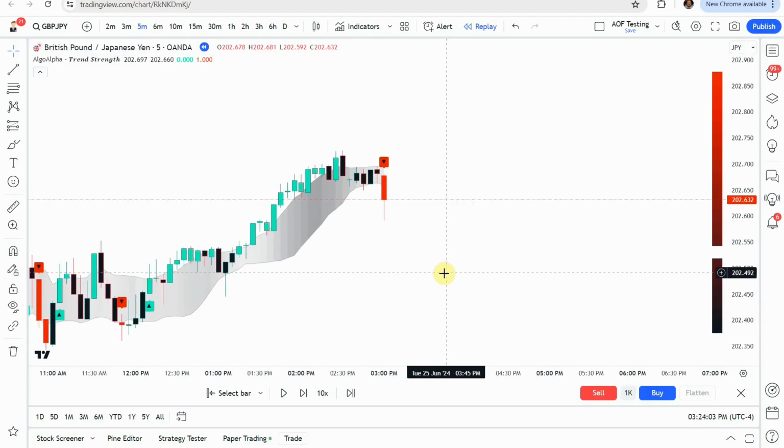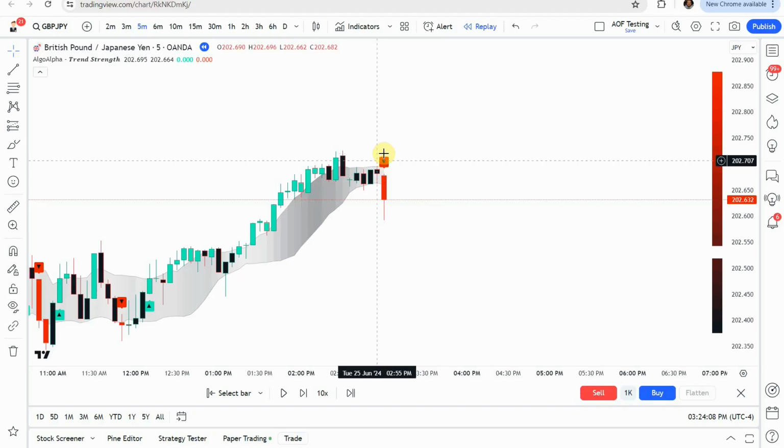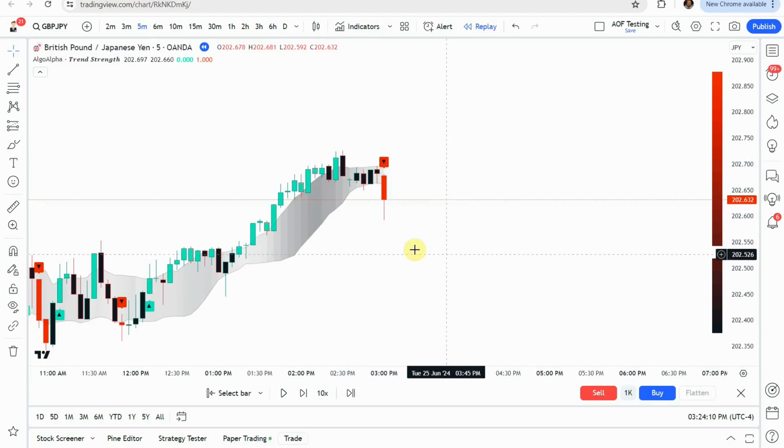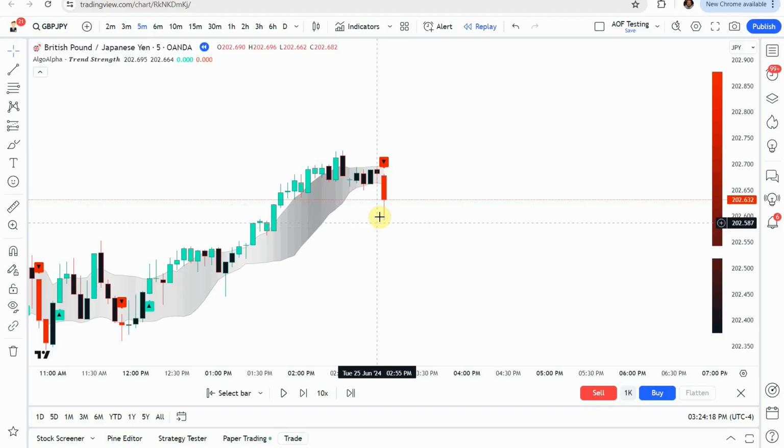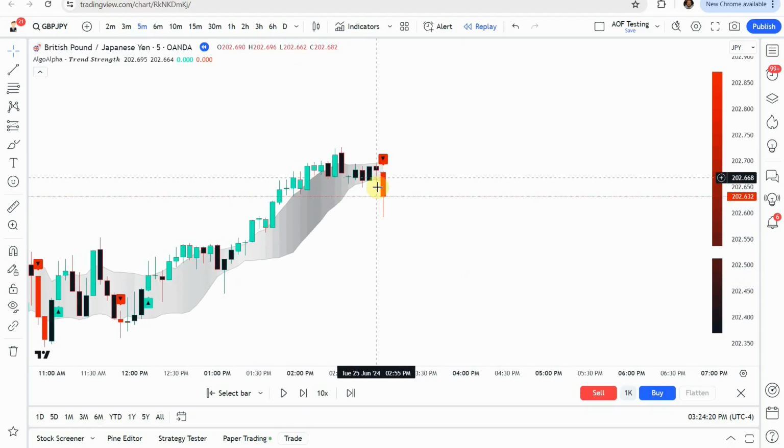And for a short trade, what we are looking for is going to be the red box right here with the little black arrow pointing down. And we want price to be below the gray cloud, and we want it to be a red bar. Again, all those things are built into the indicator already, but you can see they all line up right there as they should. And that's going to be our signal to enter into a short.